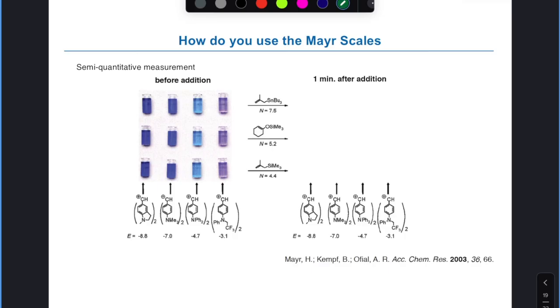The other thing that can be done, without having to go right to the actual k values, is to start doing simple things colorimetrically as a simple assay. What you could do here is say, I'm going to come up with 4 different electrophiles. These are the colors of those 4 electrophiles. They're all these blue kind of dyes. And then I'm going to try 3 different nucleophiles across that system. You can combine the two together, and all we're doing is, after a fixed time point, quickly looking at them and saying what my overall assay might be in order to rank what the relative speeds might be.